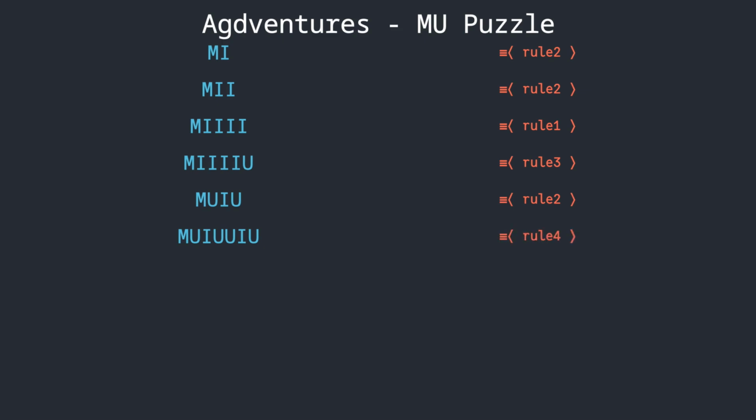The goal isn't just to solve the puzzle, but to show what it feels like to formalize reasoning inside these tools. How rules become types, how derivations become programs, and how proof assistants help us explore the structure of formal systems. So let us begin our adventure, starting with Hofstadter's MIU puzzle and see how Agda and Rocq help us reason about it.